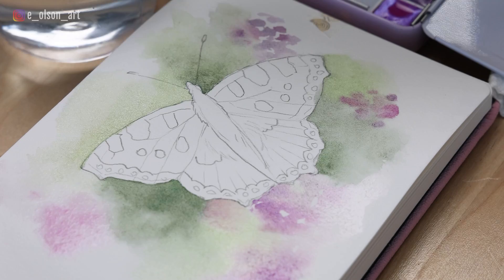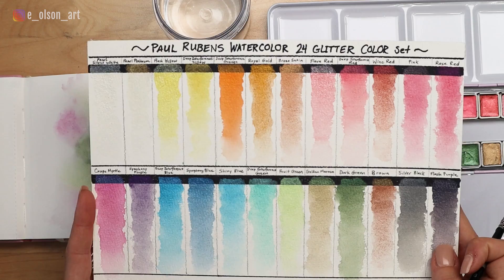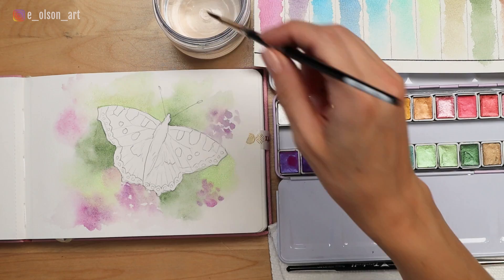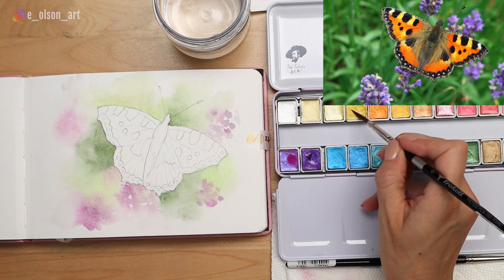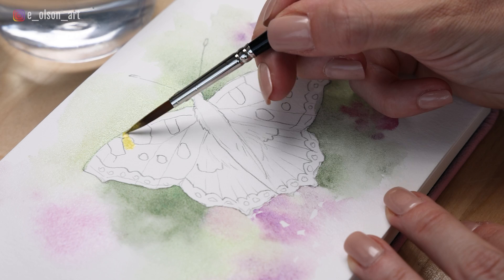It's a little hard to see under this light that this paint is actually sparkly, but when we're all done I'll tilt it and show you guys that sparkle effect. Even just looking at my color chart, these colors really don't get that dark, so we'll have to use something different for the black. Make sure your edges are dry if you intend to touch those. The next color I'm going to do is the yellow in the wings of the butterfly — this deep interference yellow is probably the closest to the reference photo.